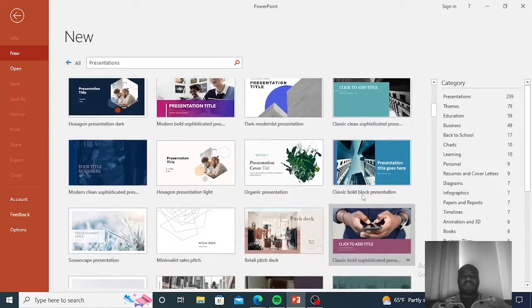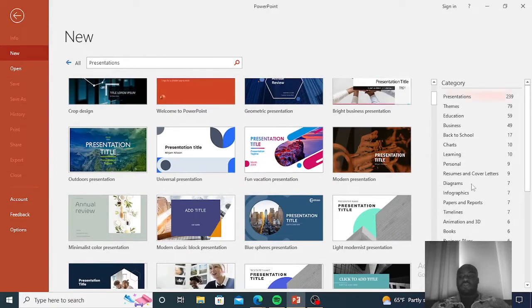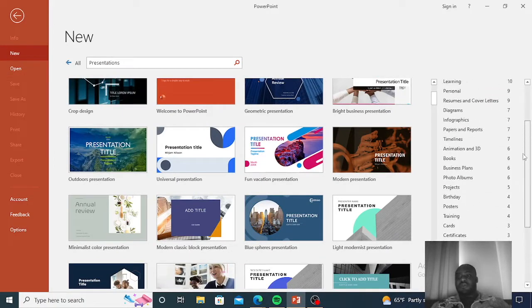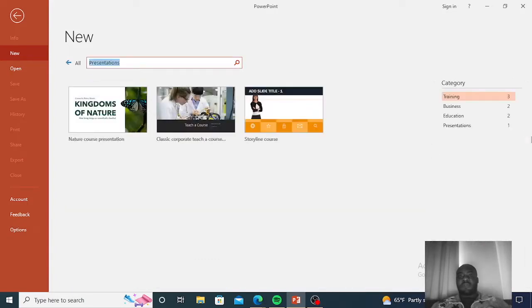You have presentation. You can search or use this scroll bar here to look for exactly what you want. Maybe you want training. Under each category you have the number of available PowerPoint templates there.